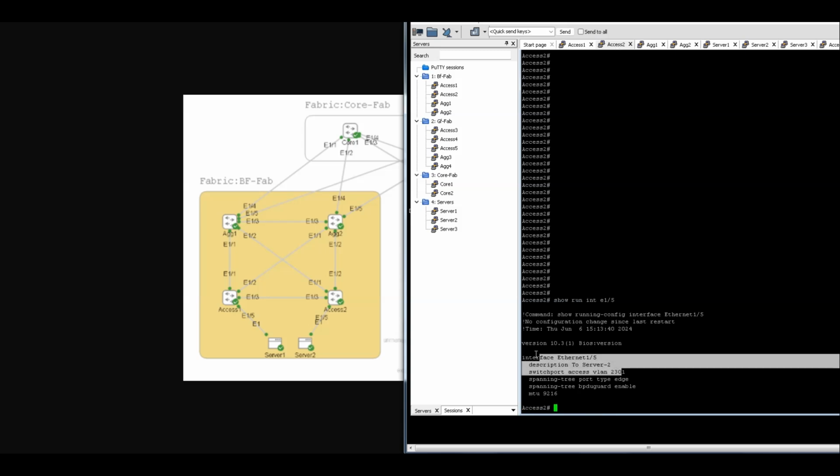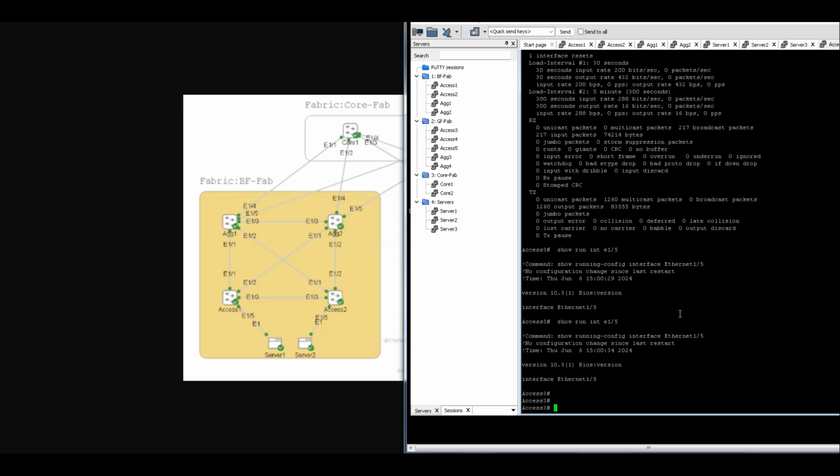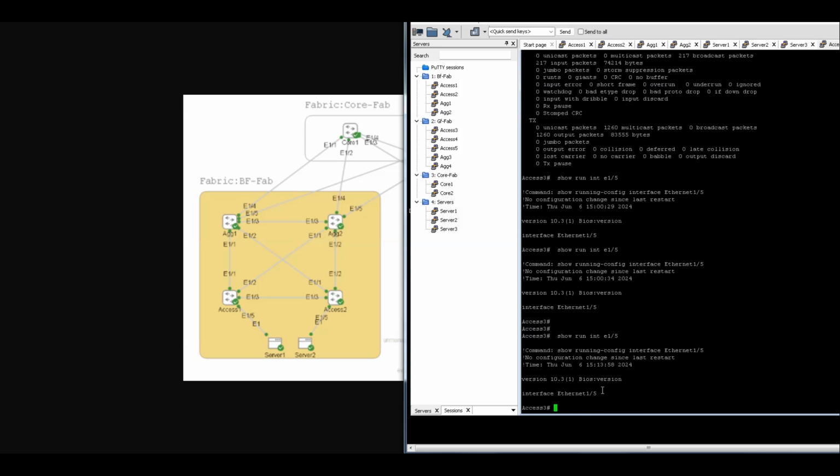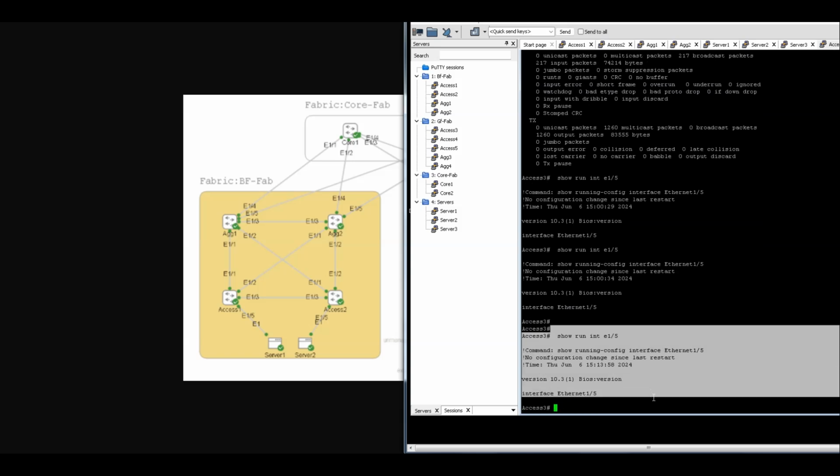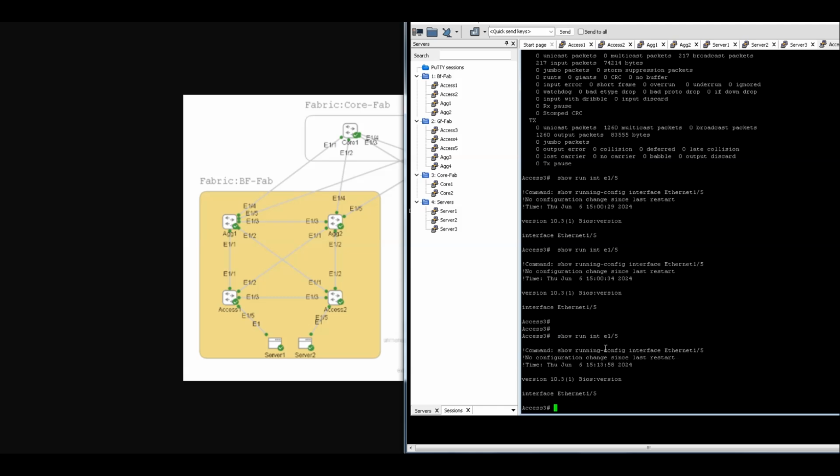So that's the VLAN to the switches, and if I navigate to my access switch 3, I'm seeing this is the greenfield switch, and it's zero configuration for switch 3.